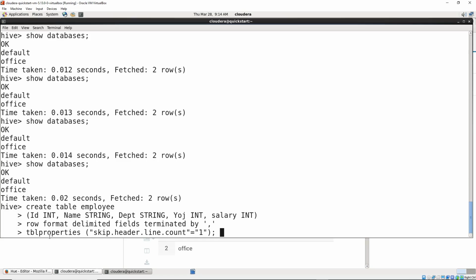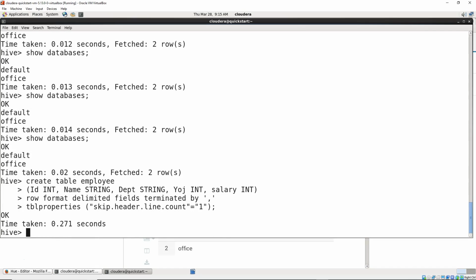So a lot of times we're not looking at just the one file coming up. We're loading hundreds of files. You have your reports coming off of your main database. All those reports are being loaded. You have your log files, all this different data is being dumped into Hadoop, and in this case Hive on top of Hadoop. And so we need to let it know, hey, how do I handle these files coming in? And then we have the semicolon at the end, which lets us know to go ahead and run this line. And so we'll go ahead and run that.